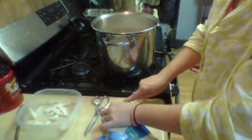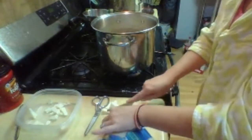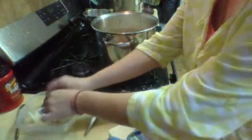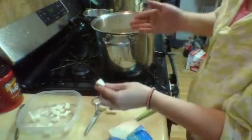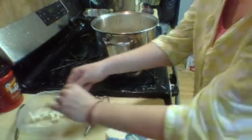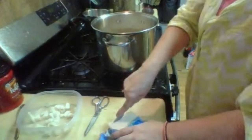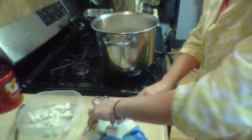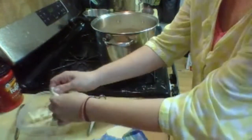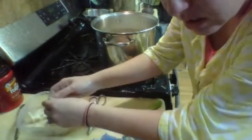Because I didn't fry fresh bacon first, because the recipe says you're supposed to fry the bacon first to cook the vegetables and everything in. You're supposed to fry the bacon in this pot here and then take the bacon out and save it for the end of the soup to top your soup with. But because I saved our bacon grease from this morning and didn't want to skip that step, we don't have any bacon to put on top. But that's okay. Like I said, not a big deal. You can always add whatever you want. If you had sliced ham that was already cooked up, like after Thanksgiving, that would be good too to throw in there.